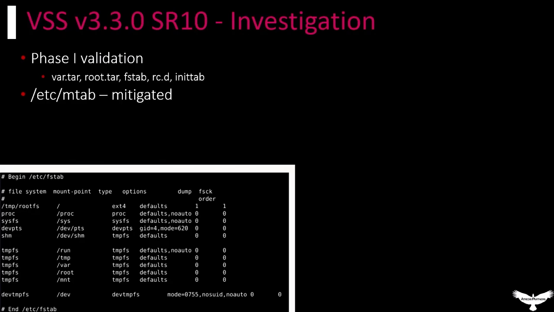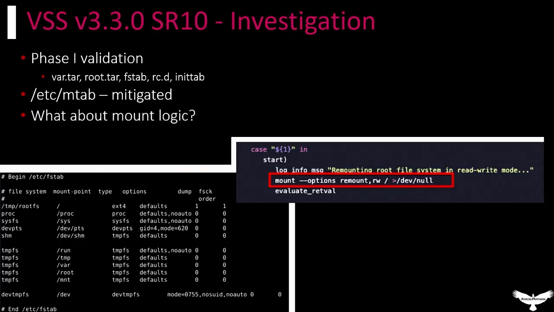So in service release 10, inittab is validated, mtab does absolutely nothing, but let's dive a little bit deeper into the mount logic. Mount is a cool command, right? In its default state, though, it has this nuance where if you attempt to execute mount against a directory path that's previously been mounted, the call to mount will fail and it just won't do anything. Since we're dealing with Linux, what's the default mount point of the whole architecture?